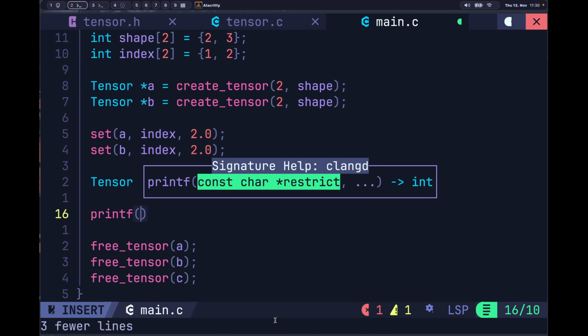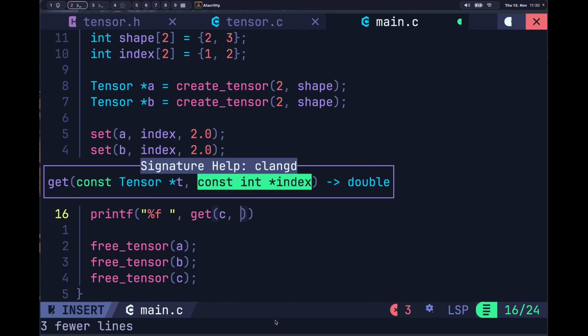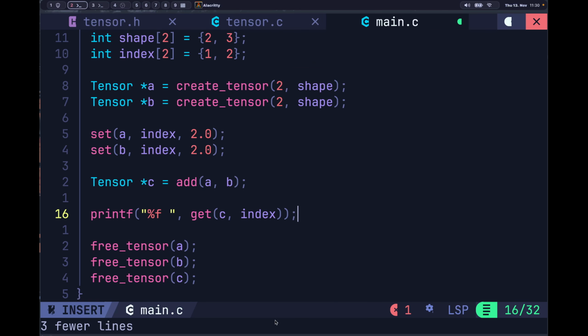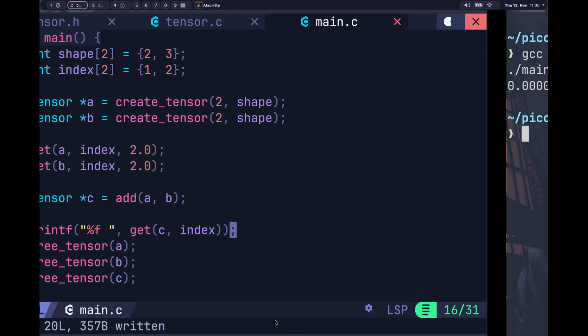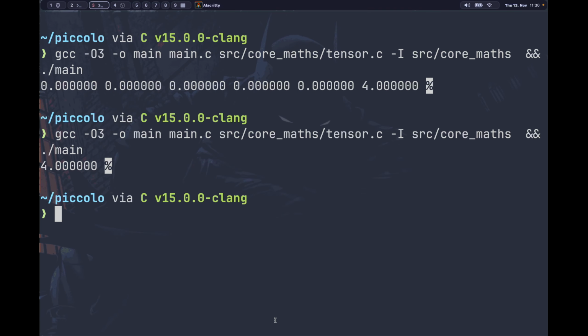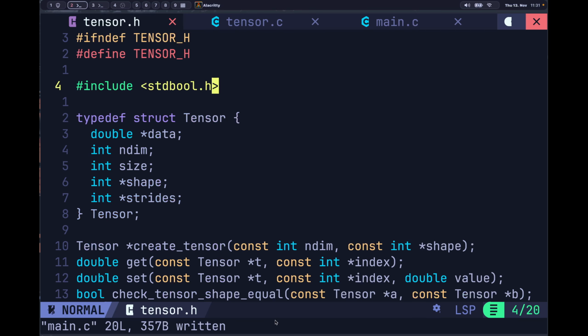Printf percent f, it will be get c and index. Hey, it is now okay. Now let's implement subtraction.